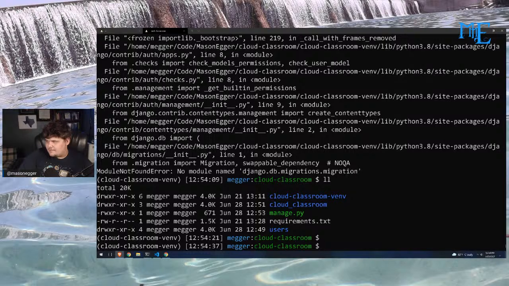What does this do? Pip install --upgrade. What's going on? I messed something up. -m Django version.